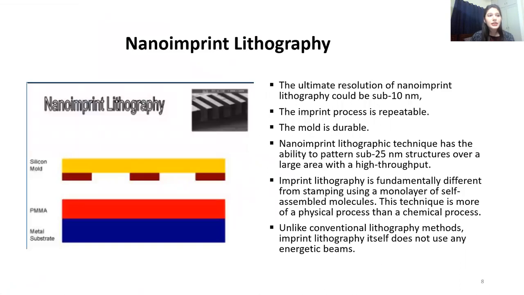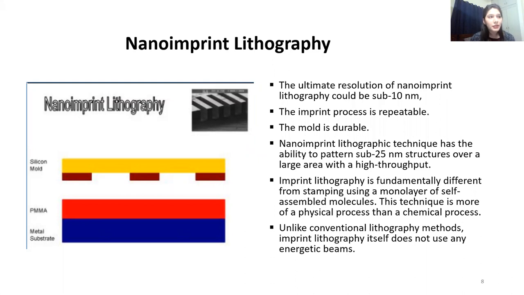In this paper, the research study of Stephen Chou and his students shows that the ultimate resolution of NIL could be 10 nanometers over an area much more significant than 1 square inch, in an emerging high resolution patterning method.